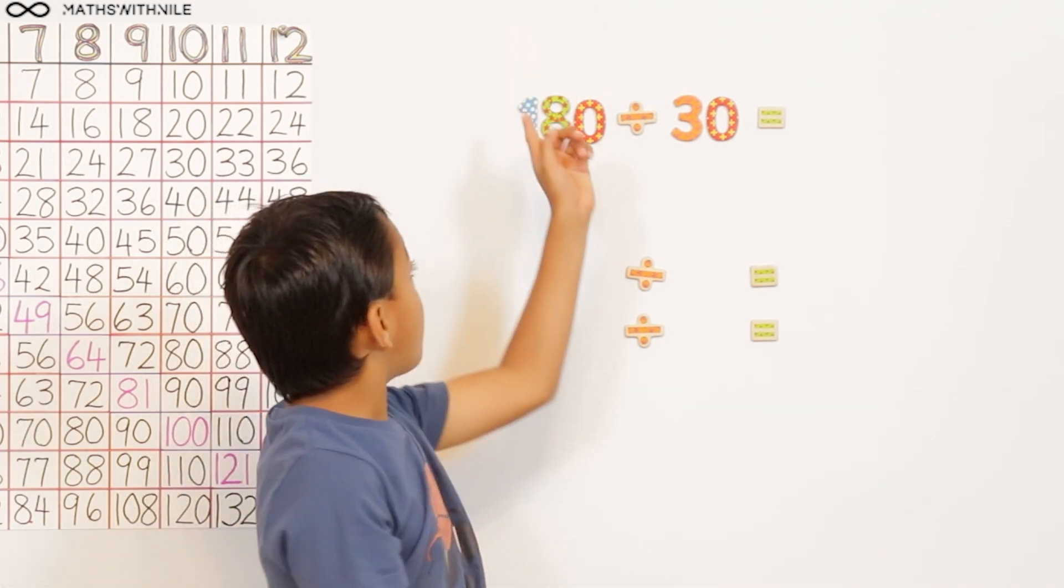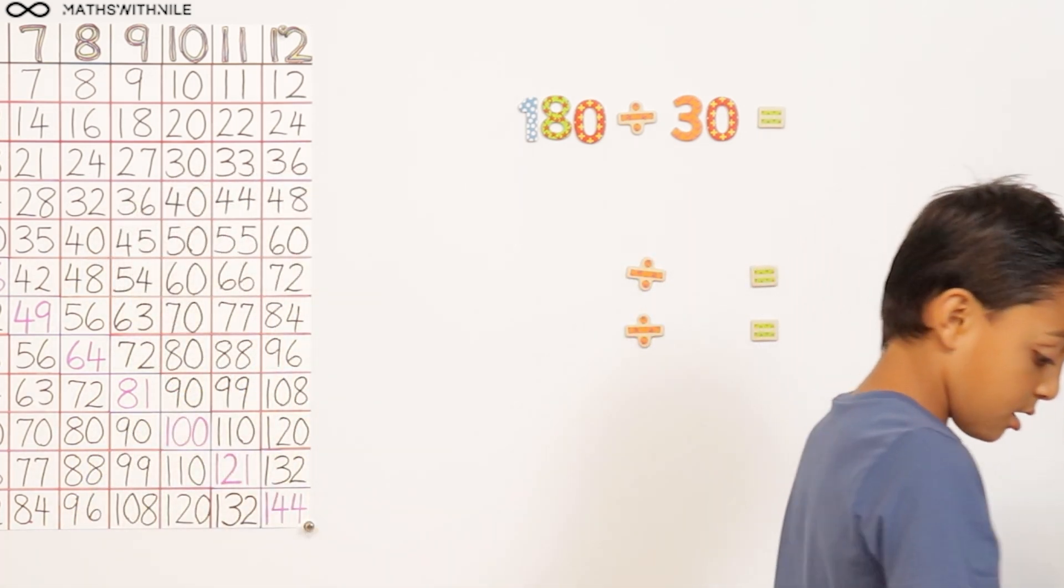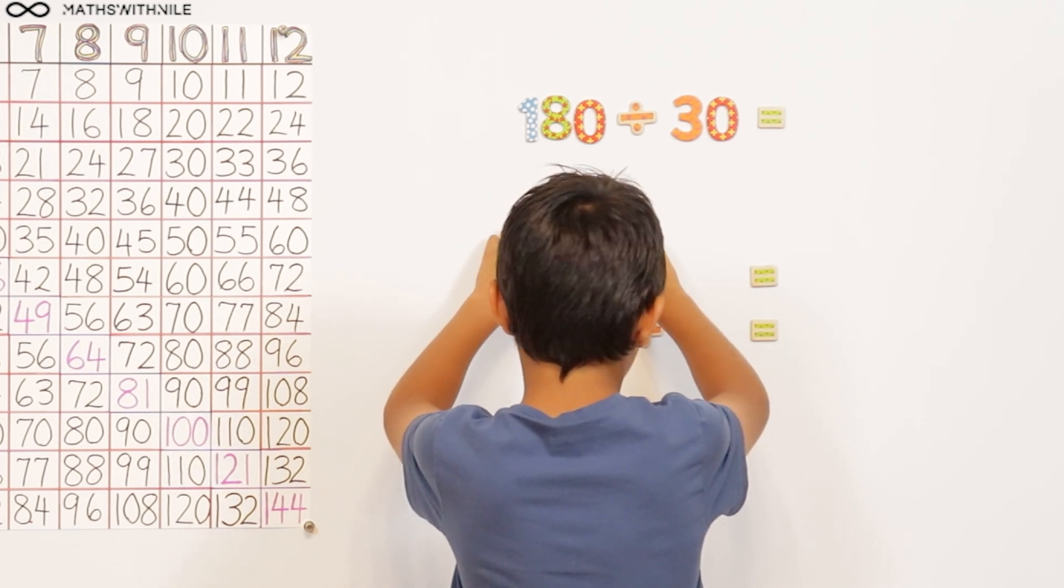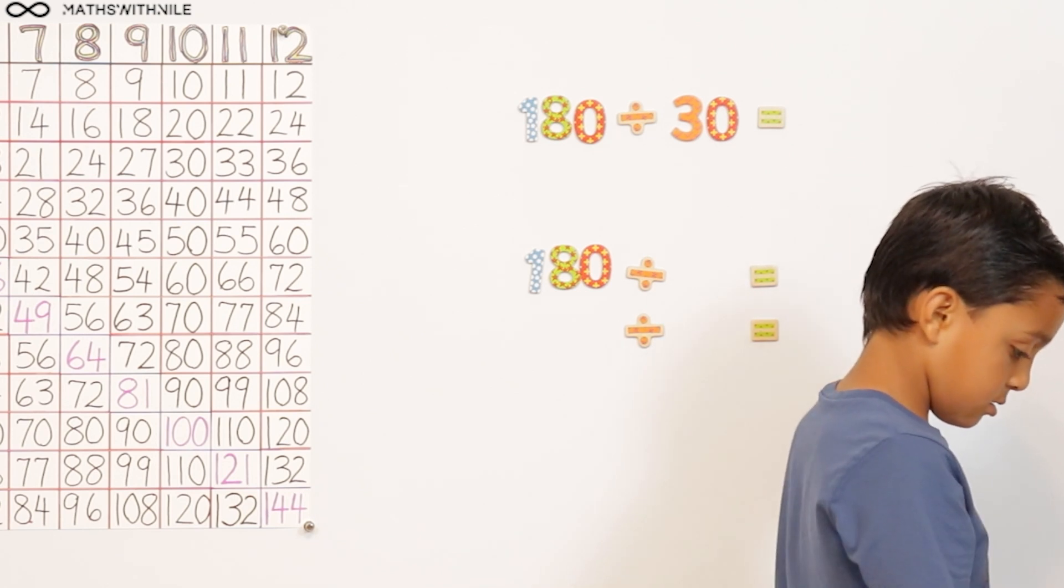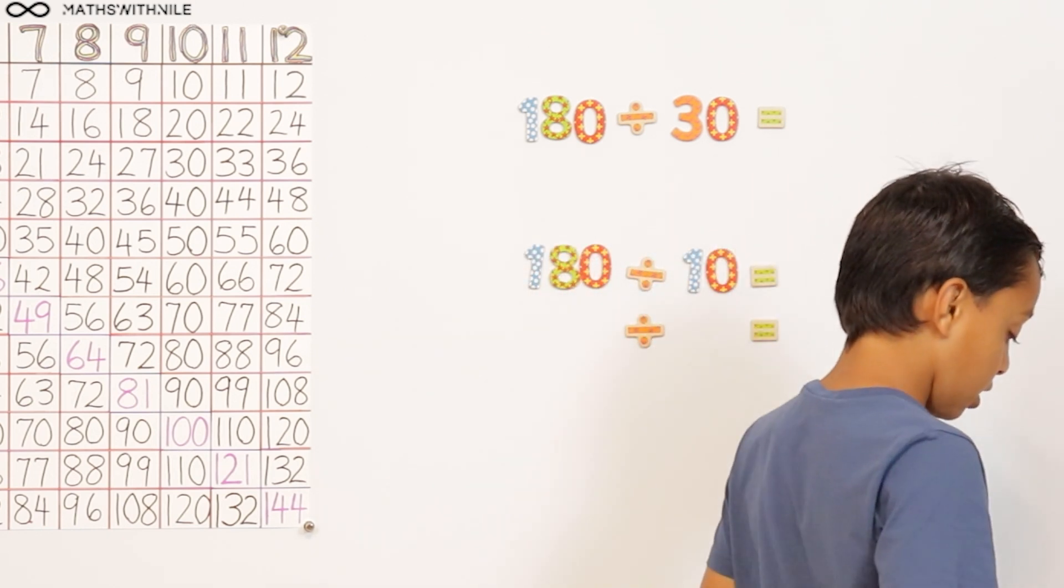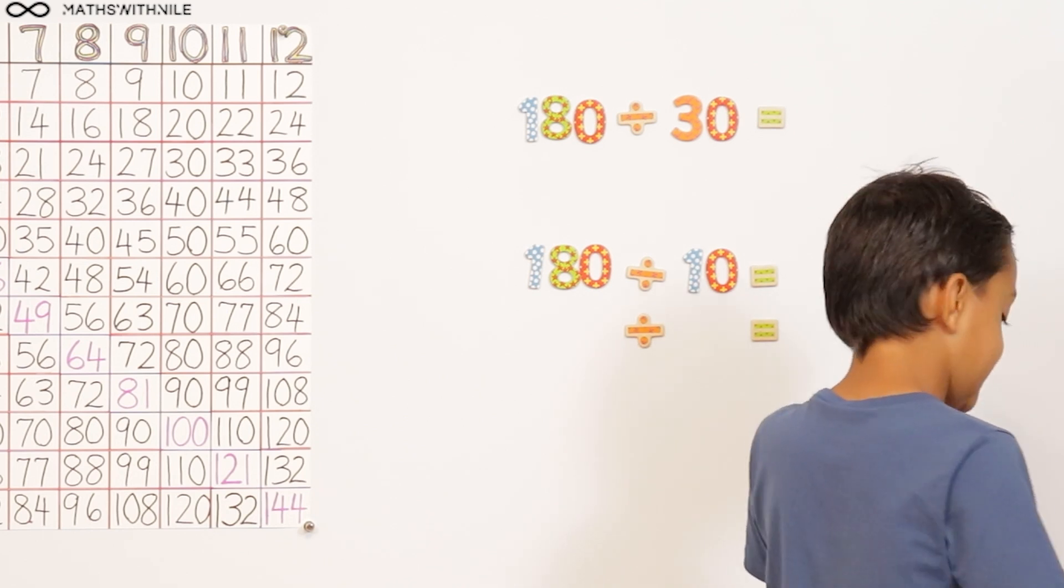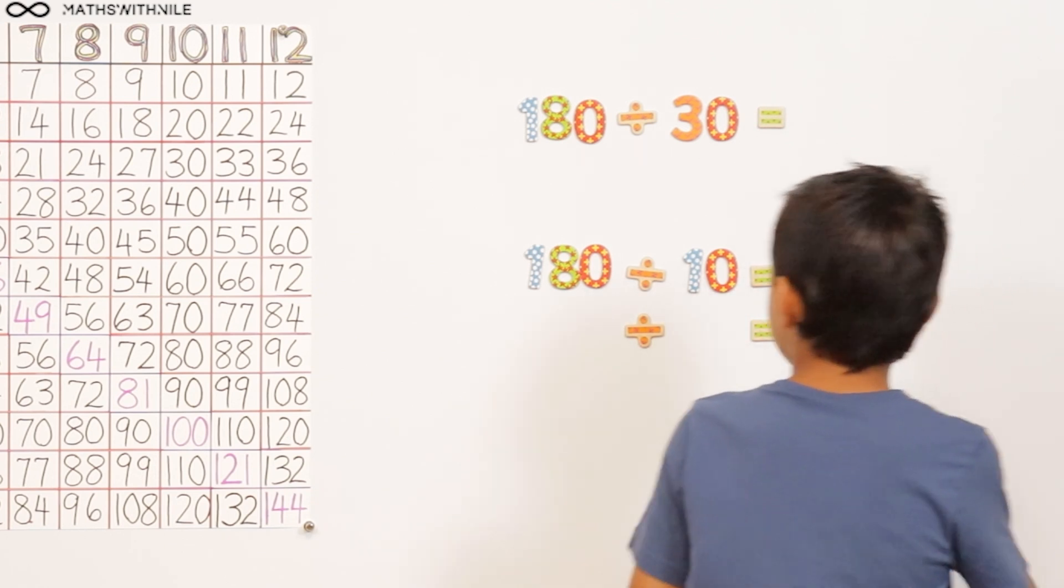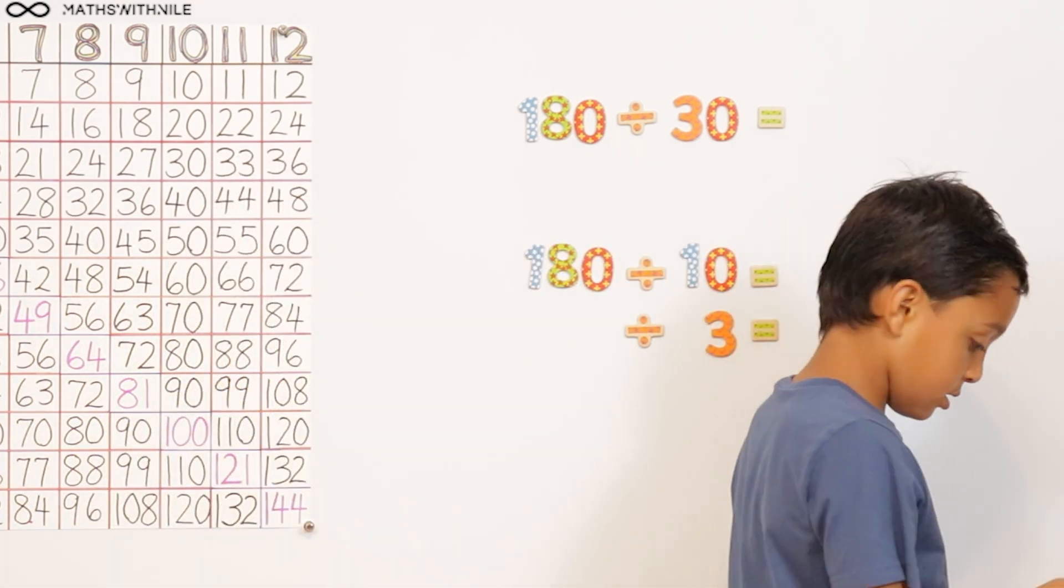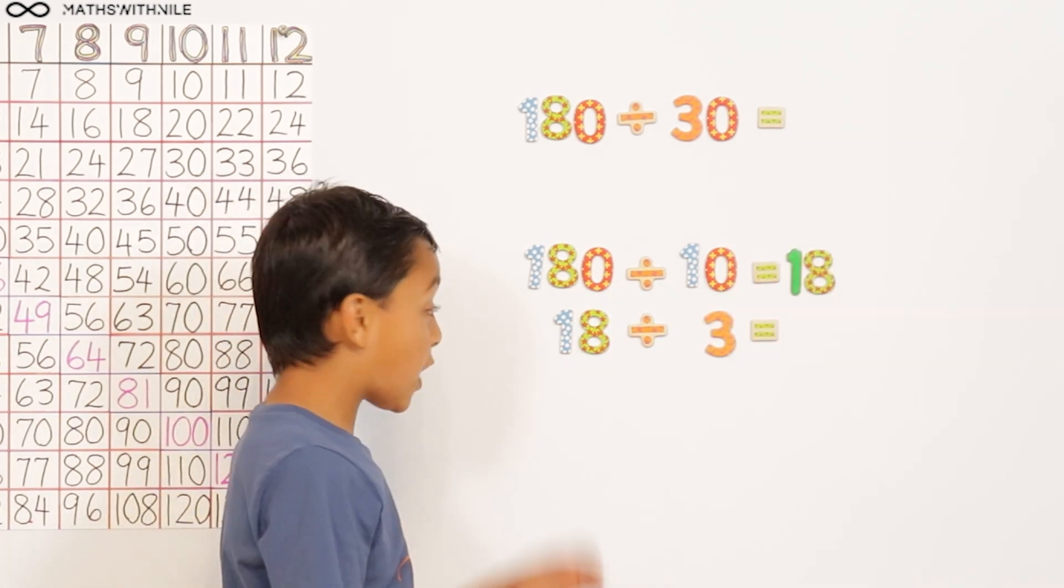What's the question on the board now? 180 divided by 30. What's the plan? I'll do 180 divided by 10, and then 180 divided by 10. I might need to put up my 10. And then I'll do that answer divided by 3 because 3 times 10 equals 30. Very good. Very good. So what is 180 divided by 10? 18. Okay. And how do you know it's 18? Because, take away the 0, 18. Very good. So can you put the 18 on the board?